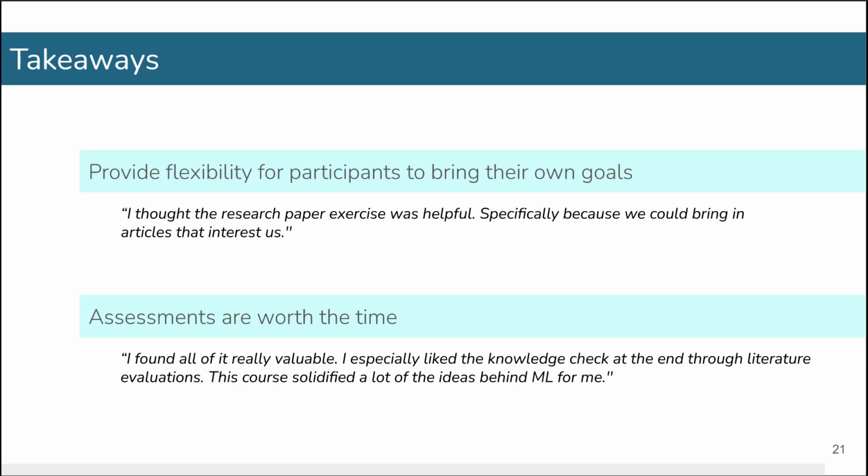So I just wanted to conclude with some takeaways we had from our experience that might be helpful for others designing educational resources like this. First, we found that it was really great to provide flexibility for participants to bring their own goals into the workshop. Like I mentioned earlier, almost half of participants had some very specific research question or area that they came to the workshop wanting to figure out. And while there was no way to make 24 different versions of the workshop for each of these research areas, we were able to provide this paper activity and free exploration in the software, which allowed participants to get towards answering their own questions or be able to answer them during the course of the workshop. So we found that to be really valuable.